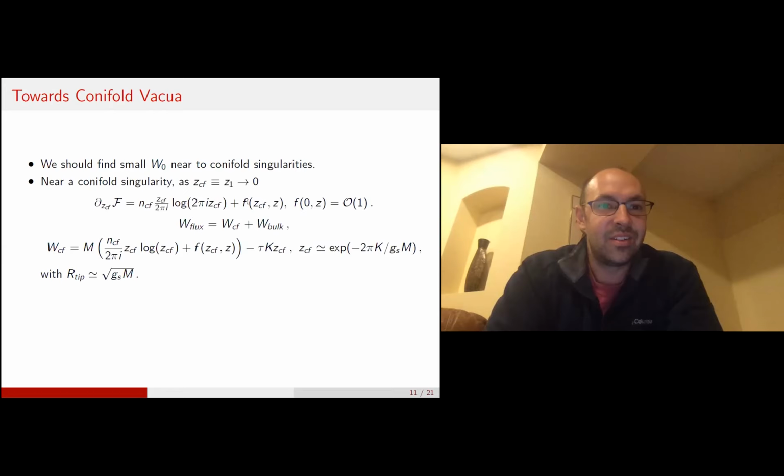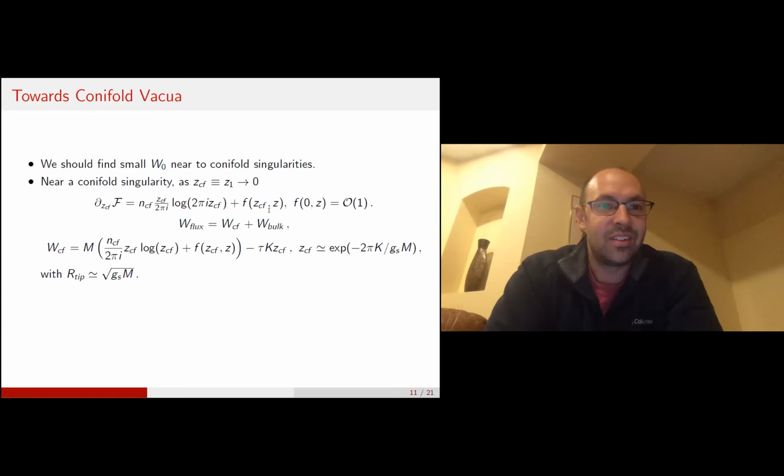And in general, there is going to be a holomorphic piece that depends on all the complex structure moduli. And the point that I want to emphasize is that that holomorphic piece is not something that is highly suppressed. Rather, it is an order 1 contribution to the prepotential. And let us write down the flux superpotential and then split that into the conifold contribution and the bulk contribution. And then let us focus more on the conifold contribution at the moment.